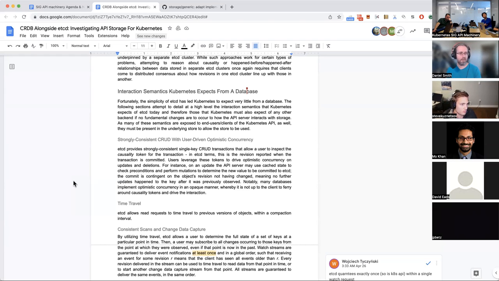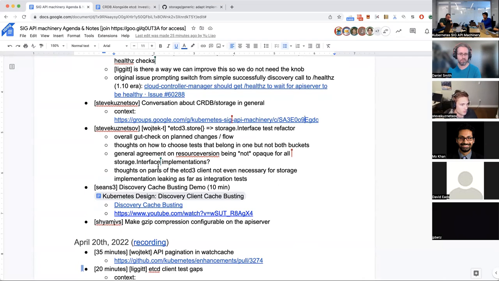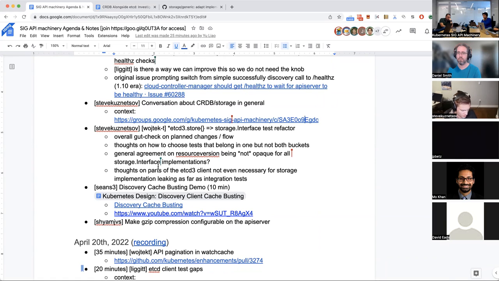And I guess we could probably morph this into the next item on the agenda as well. I don't know if Wojtek is here, but he began talking to me about this because he was working on the watch cache pagination item. In general, there's a slightly perplexing situation right now where we actually don't have any tests for storage.Interface.